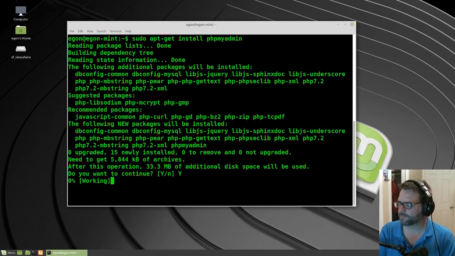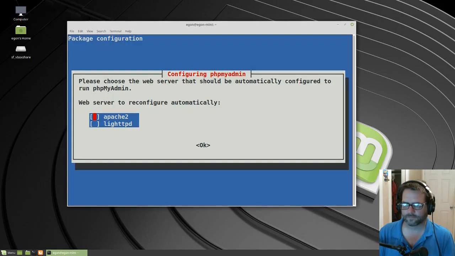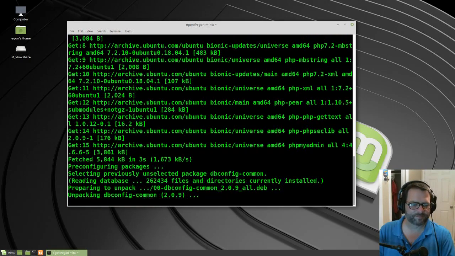Yes, we want to confirm it. Enter. And we're going to use this with Apache 2. Right off the bat, it's set on Apache 2, so hit the space bar, and that'll throw an asterisk in there. Hit the tab key and enter on OK.